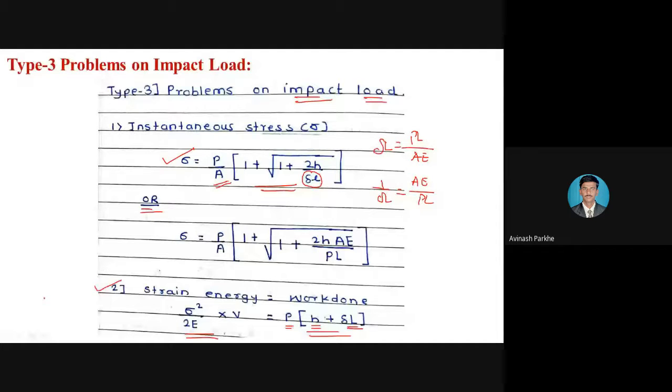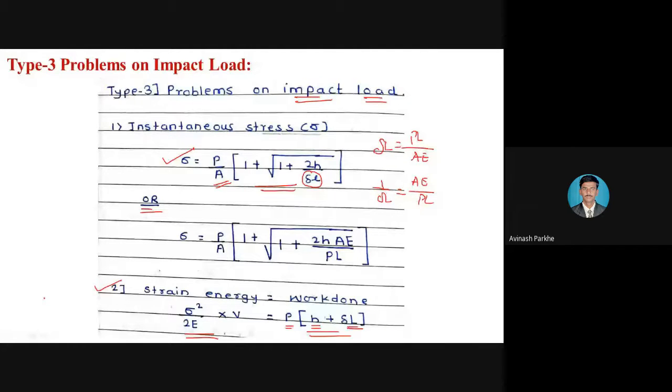So we can put the value of g in meter per second square and the value of v in meter per second, and initially we'll calculate the kinetic energy in Newton meter, and again we'll multiply by 10 raised to 3 and convert to Newton mm. Then that kinetic energy we compare with the strain energy, that is kinetic energy is equal to sigma square upon 2E into volume, and by using that formula, initially we'll calculate the sigma and then we can calculate the deformation. For the deformation calculation, the formula is the same for all three cases, that is deformation is equal to sigma L upon E.